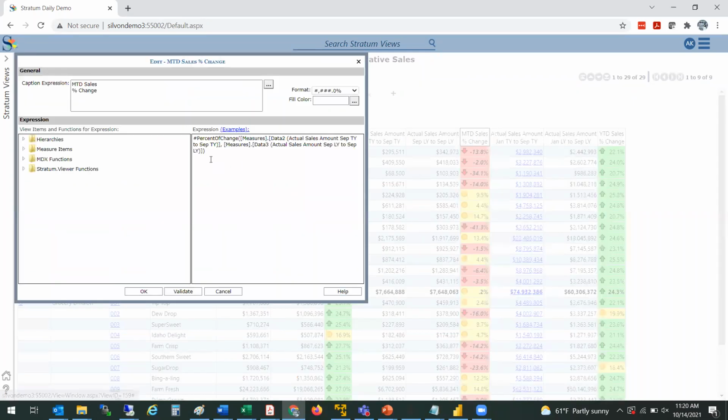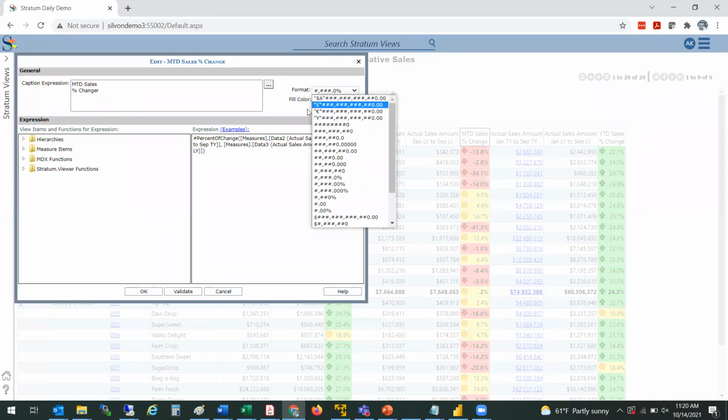Going in, clicking in and adding a calculation or changing an existing one. We can see up here that we can write our expression to say basically whatever we want. Of course, we wouldn't want to do that. So as you can see, it's a free form area here to put in my caption expression. And that was an enhancement where you can just quickly type something in and get something in there very, very quick and easily.